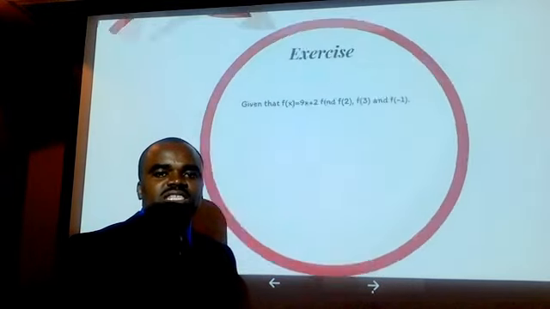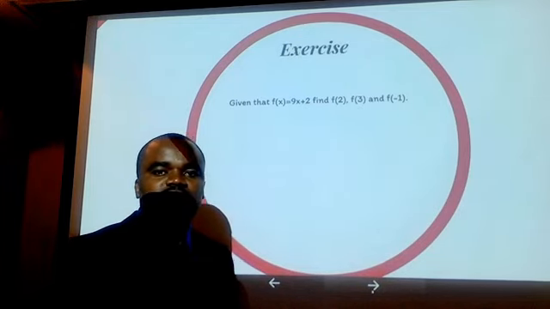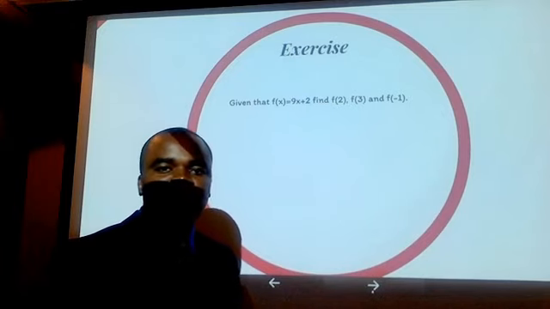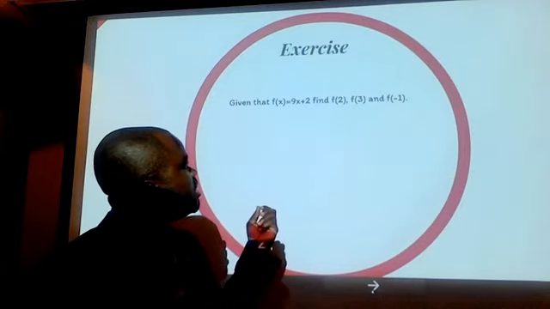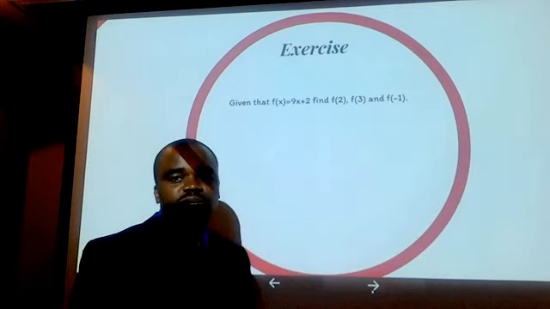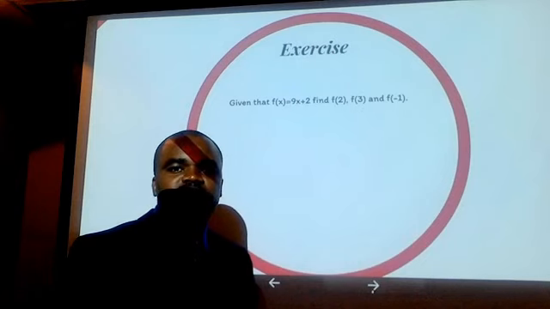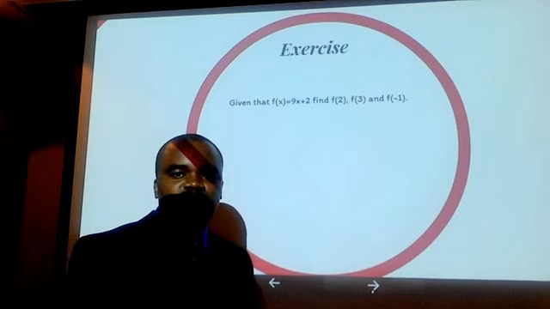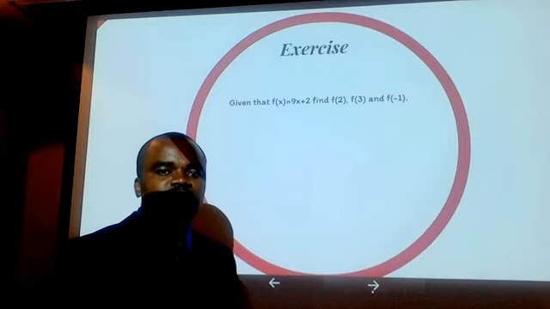So as a further exercise that you can do, I just want you to do f of x equal to 9x plus 2. In this case, we're going to find f of 2, f of 3, and f of minus 1. So we are going to replace our x value by 2, 3, and minus 1 as an exercise. For example, for 2, we're going to say 9 times 2 plus 2, then you get your answer. The input values there are going to be 2, 3, and minus 1. Then you get your output values as well.